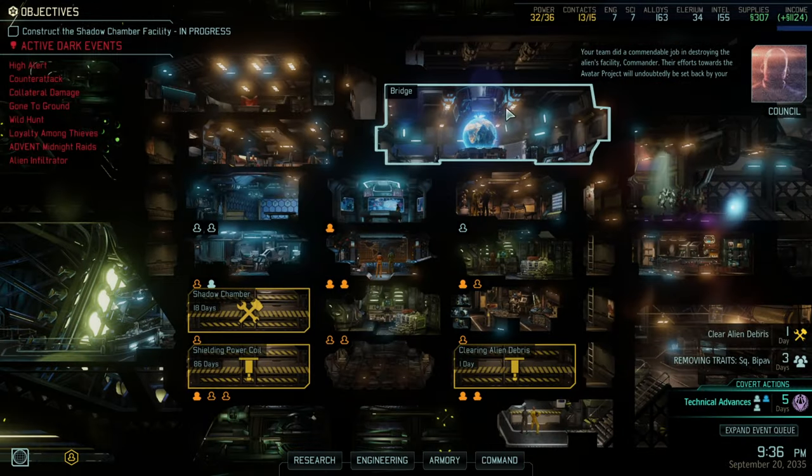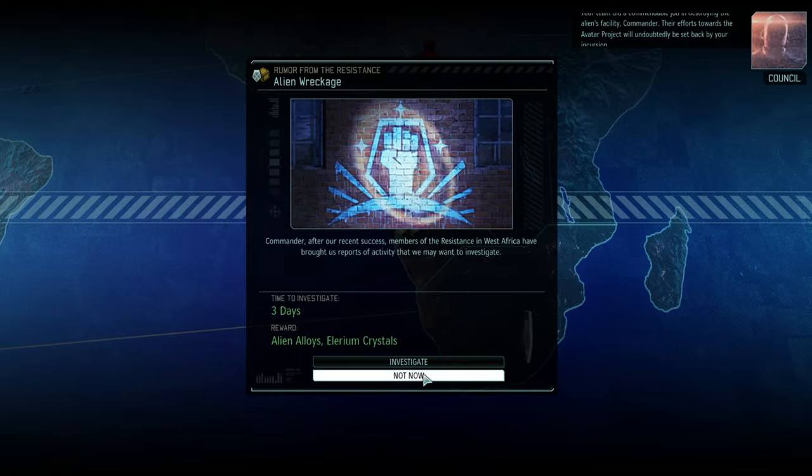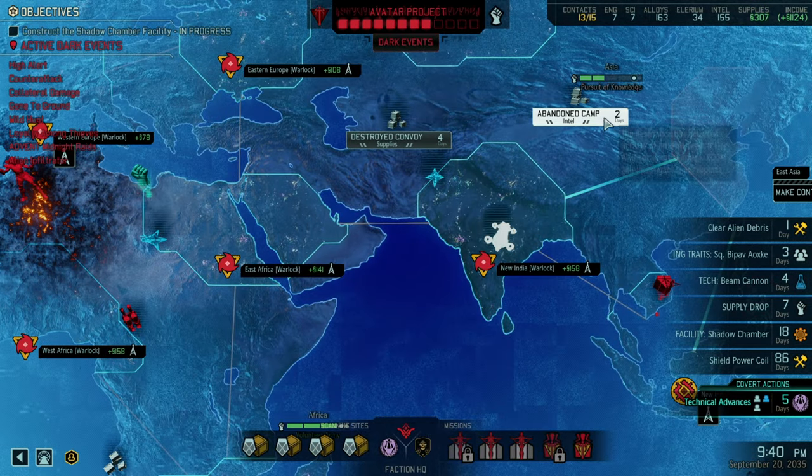Your team did a commendable job in destroying the aliens' facility, Commander. Their efforts towards the Avatar project will undoubtedly be set back by your incursion.